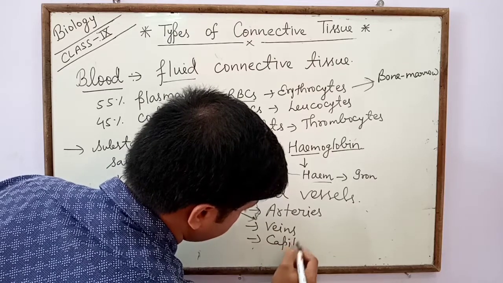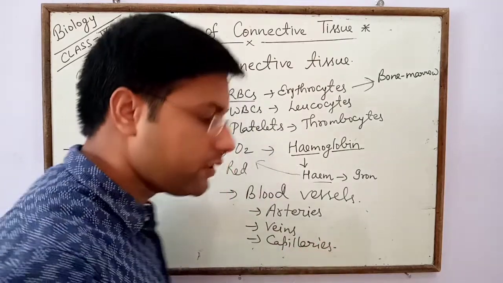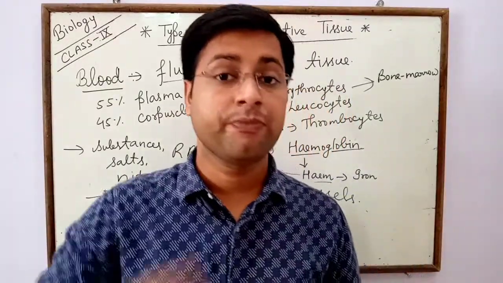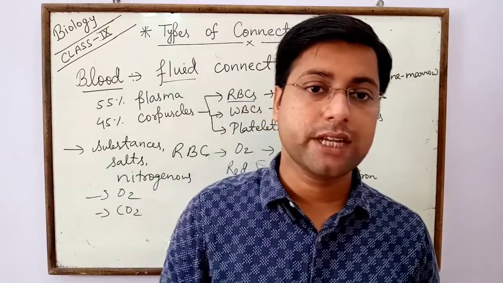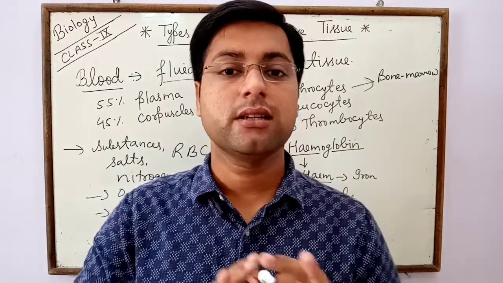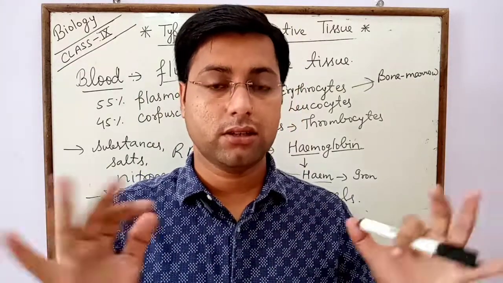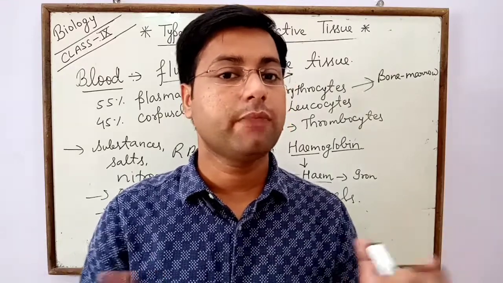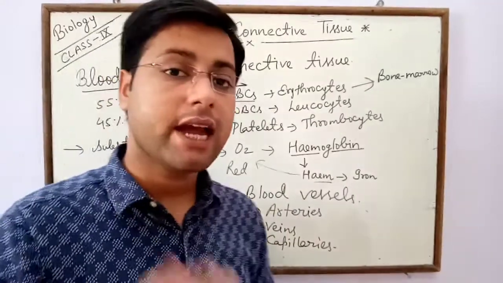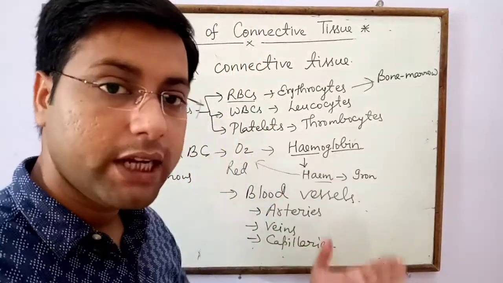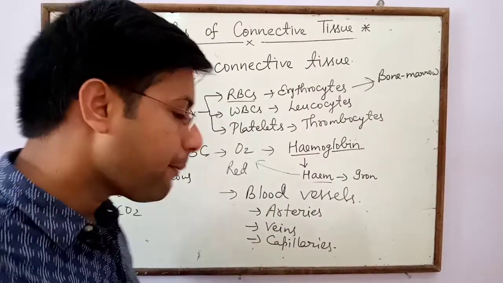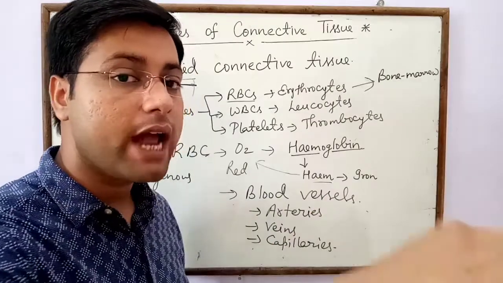and capillaries. So blood is also a type of connective tissue present in fluid form, so called fluid connective tissue, responsible for conduction of substances from one body part to other parts through blood vessels. Blood vessels are a network in our body connected to all parts, consisting of arteries, veins and capillaries, in which arteries carry oxygenated blood except the pulmonary artery, veins carry deoxygenated blood except the pulmonary veins, and capillaries transport blood into tissues and muscles.